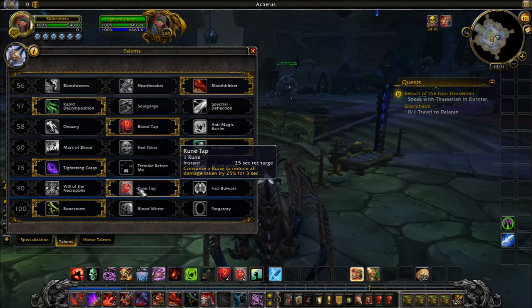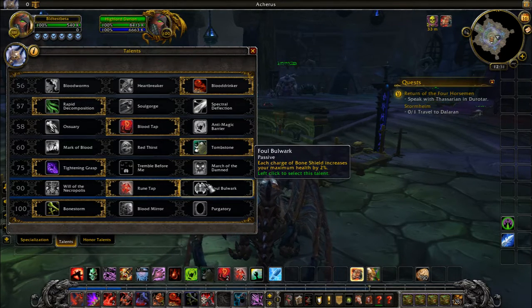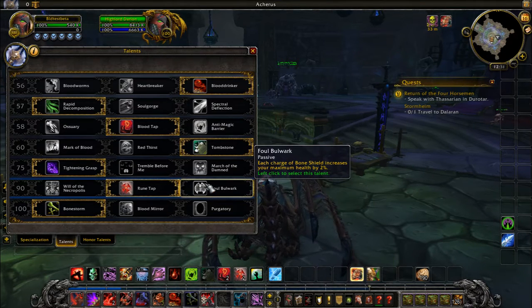We have Rune Tap, 1 rune cost, instant cast with a 25-second recharge and 2 charges. This will consume a rune to reduce all damage taken by 25% for 3 seconds. And Foul Bulwark, this is another passive where each charge of Bone Shield increases your maximum health by 2%.